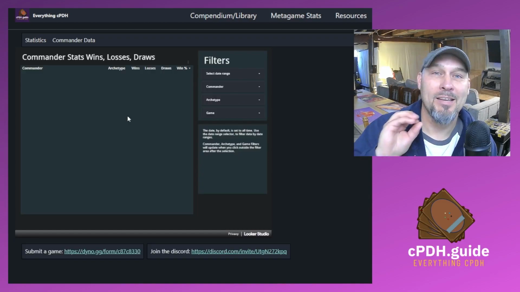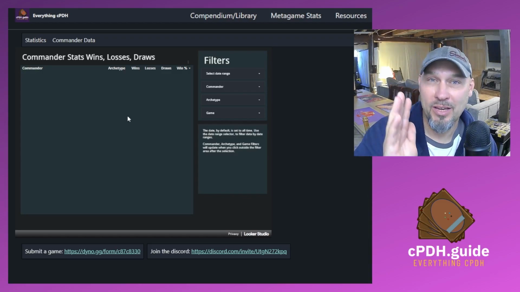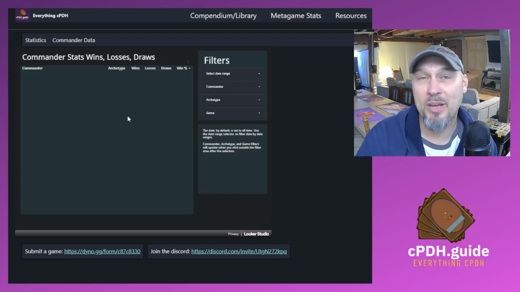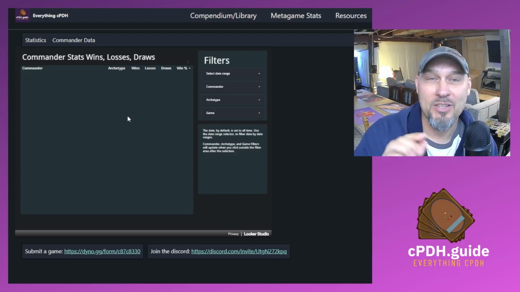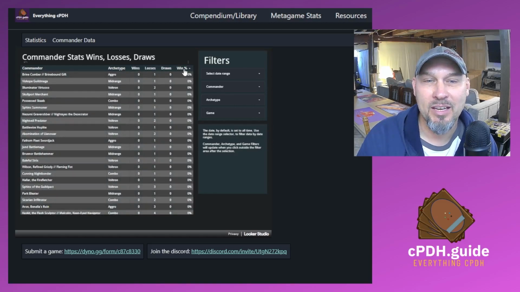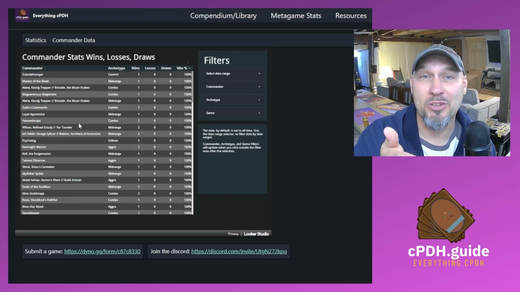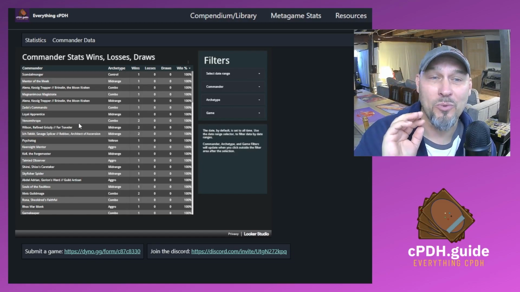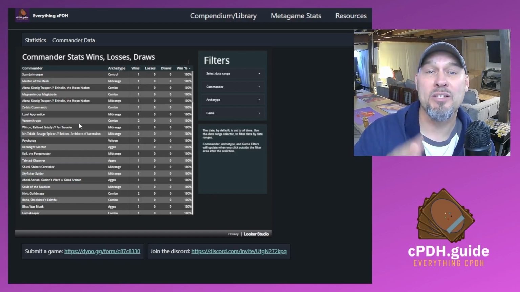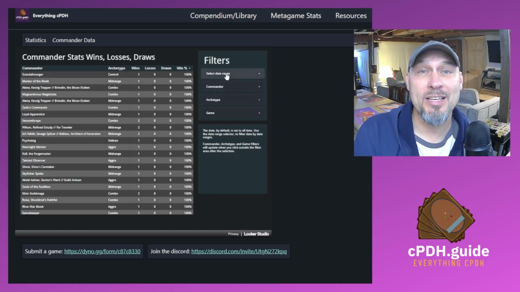I have one more thing. Along with the archetype information, the player turn order, the colors, along with all of that information being searchable, this is a little snag that I hope to have fixed in the future. But now, you can just click on any one of these top things. Every single commander that has been logged in a game in the database is now searchable. Every single one. You can find out what their archetype is. You can find out what their wins, their losses, their draws, their win rate is. You can also search or filter this by date.